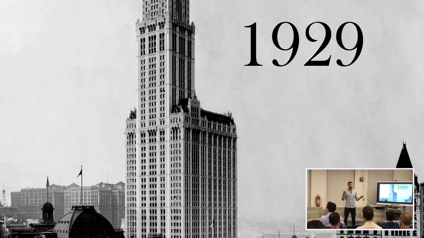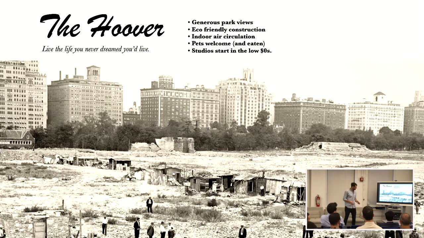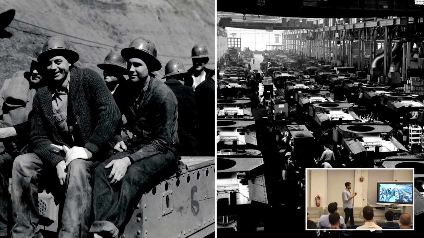We're still using a ton of the stock that was built pre-1929, but real estate development dropped off a cliff in 1929. This is a Hooverville in Central Park. This is basically what happened in the 30s. There was more or less a standstill in development for obvious reasons. Meanwhile, in the 30s, we retooled. We had the New Deal, and the nation came back, and then of course World War II came along.